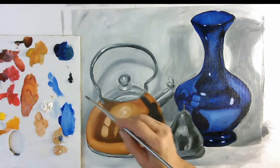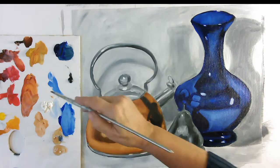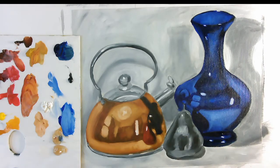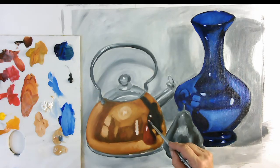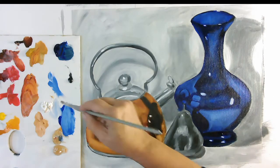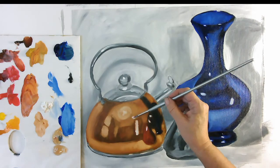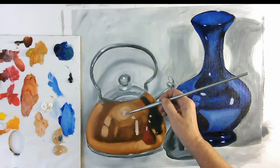So there was a gleam here, and a gleam here. And a gleam here. There is one just there as well. I'm trying to think where else they are on the kettle. Now I've got some light there. Whoops. So let's pick up some pure white. I'm just going to pop it on to be the light. And again, I want a bit more going on there.